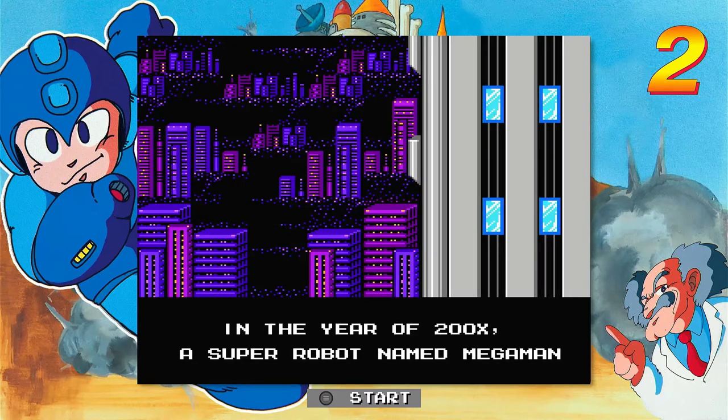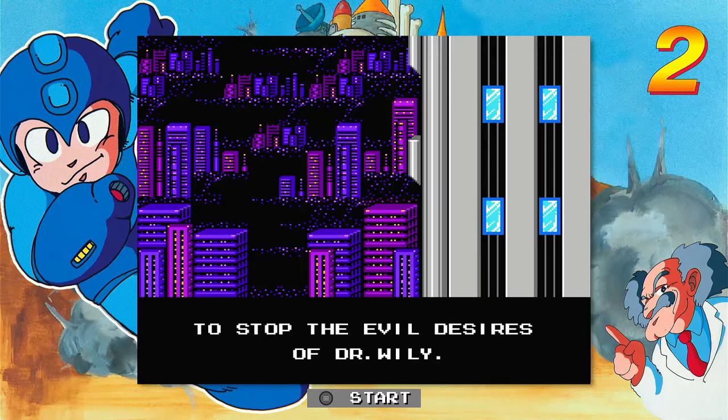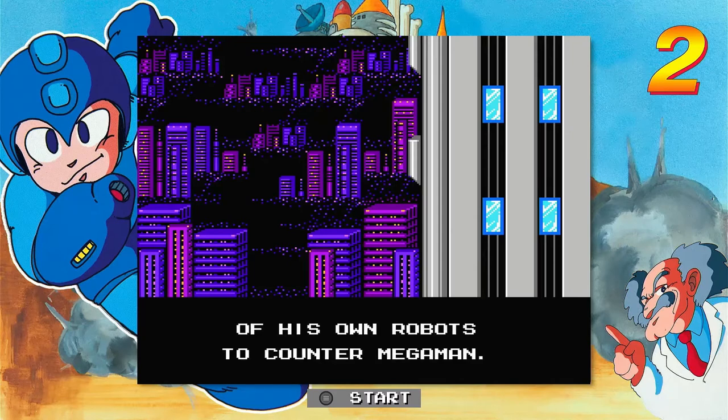In the year of 200X, a super robot named Mega Man was created. Dr. Light created Mega Man to stop the evil desires of Dr. Wily, Professor Wily. However, after his defeat, Dr. Wily created eight of his own robots to counter Mega Man.